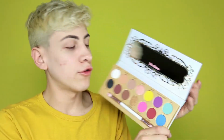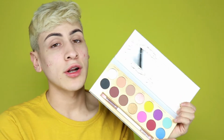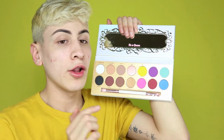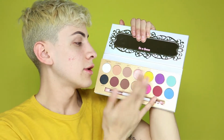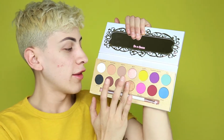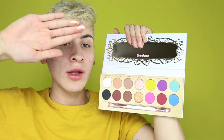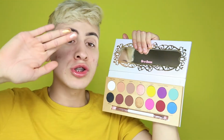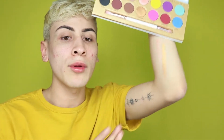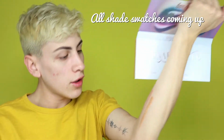So I'm just gonna show you guys a few finger swatches, and just because they swatch good does not mean that they work as good on the eye. The first color that I want to swatch right away is this beet color, which I'm just gonna lightly, oh baby, oh, the shimmers though, oh, he was not playing though. These two shimmers, let me see how they, oh yeah, he was not playing. Oh my god, amazing.